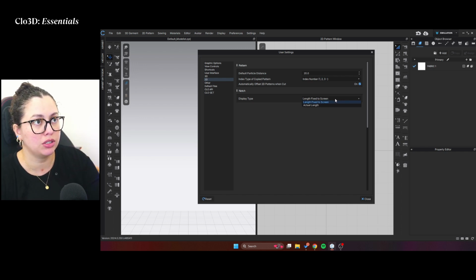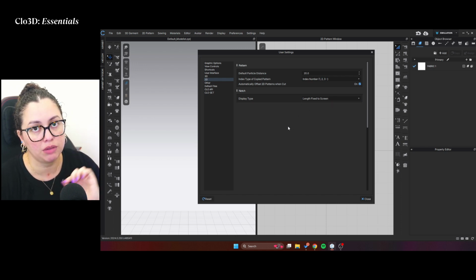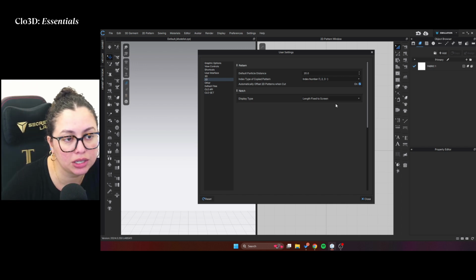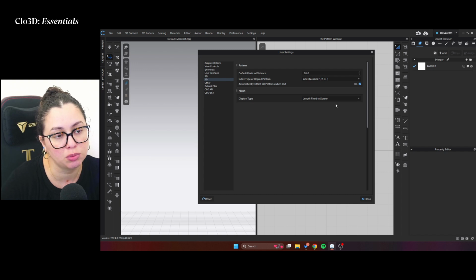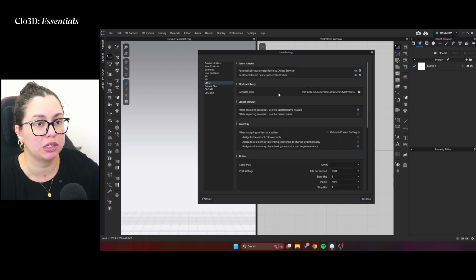So if I zoom in, zoom out, the notch goes smaller and bigger, but you can have it keeping the same size the whole time, even if you zoomed in or zoomed out. I think it just makes sense when you're zooming in for it to get bigger and when you're zooming out to get smaller. Other things like Fabric Creator, you're gonna be more familiarized with everything after you start using it.